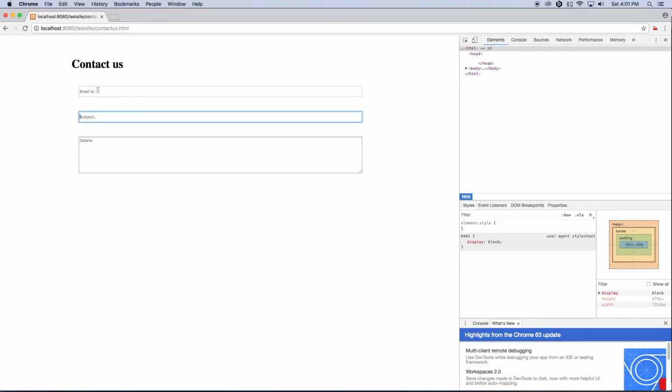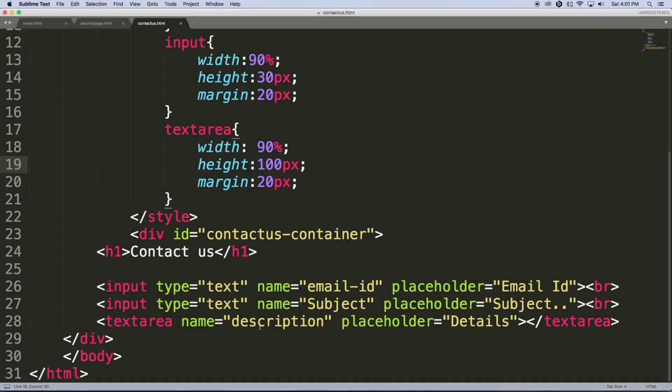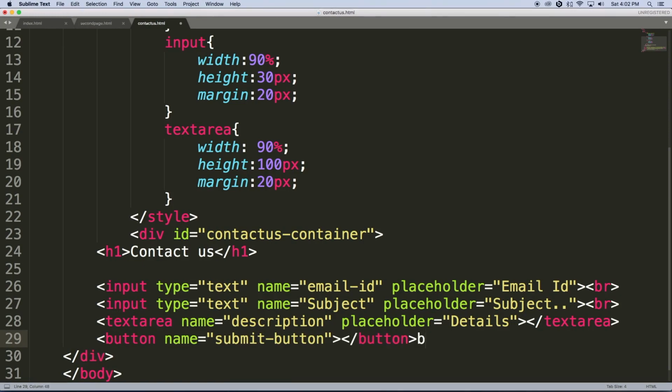So this is one kind of contact us page. Whoever is your website visitor is going to use this page to contact you. After the text area I need to create two buttons. So button name is equal to, this is the submit button. Let's call this submit.